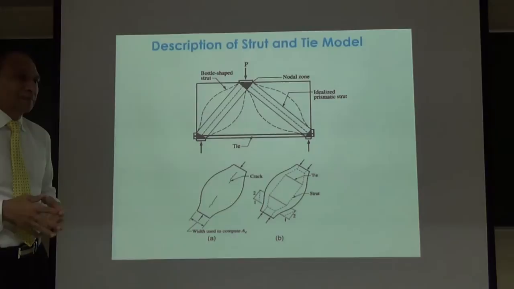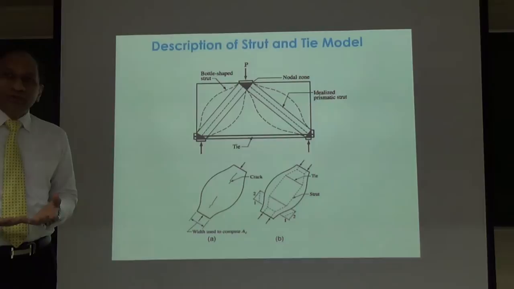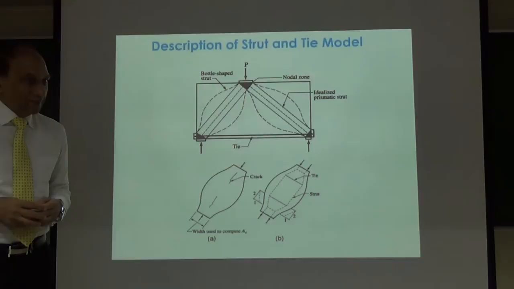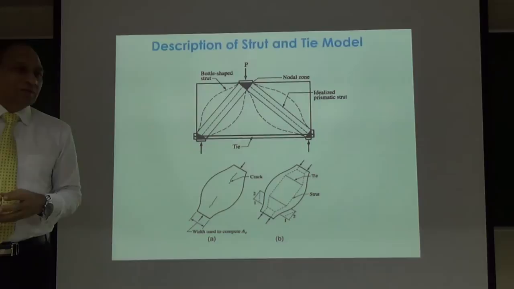So you might ask, why go through all this trouble? Why not just put a steel member and a real steel truss here, rather than doing all that? Absolutely, you can do that. And many people do that. So instead of using a concrete beam and then trying to analyze every truss, they remove that and they put a steel truss there.